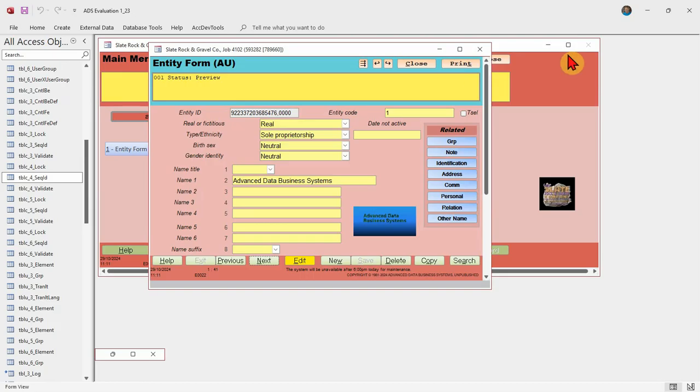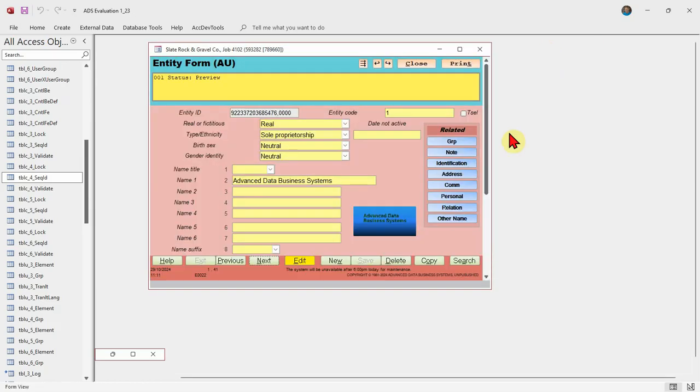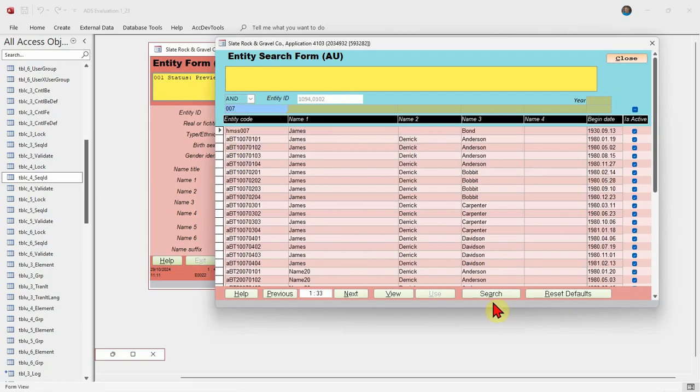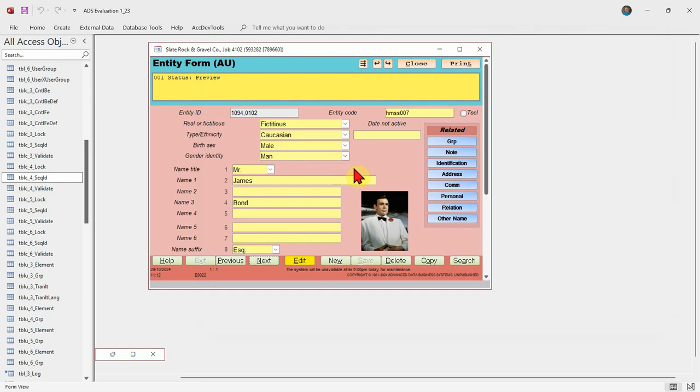He shrinks the menu in the background, goes to search, and looks up 007. Alt A for search down here, Alt V for view James Bond. He's selected even though there's a bunch of other James. Alt V brings up the record.